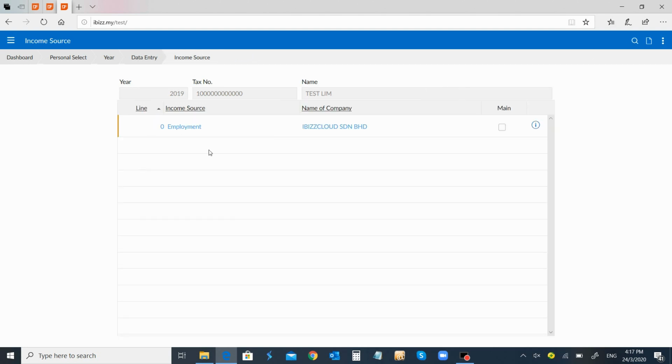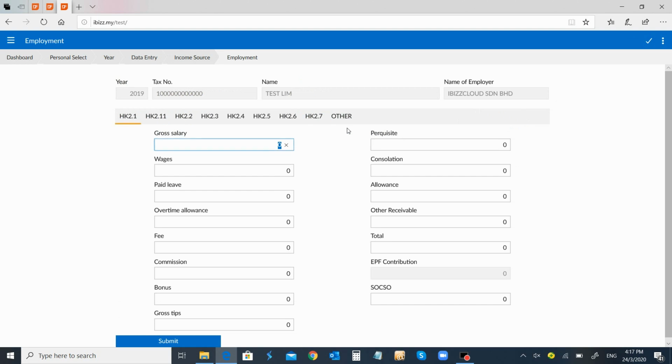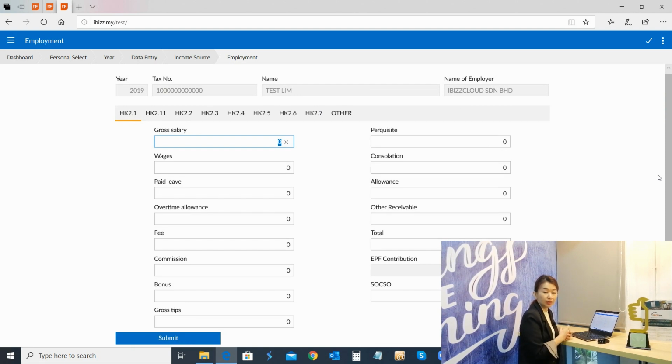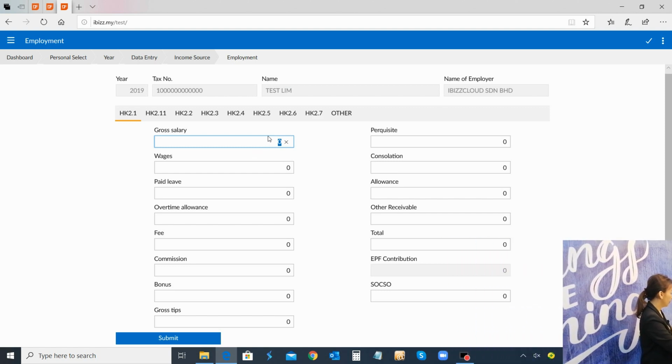So I created this employment income, and then next I'm going to proceed to further information like HK 2.1. This is all about the income received from this employment. So we just key in accordingly.